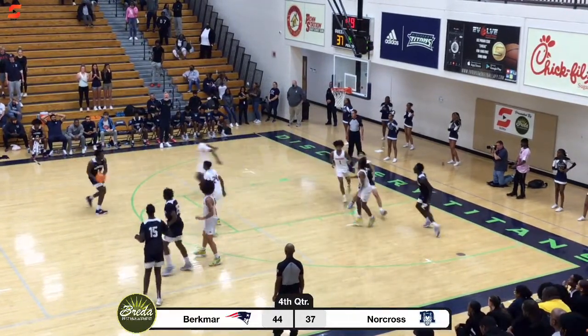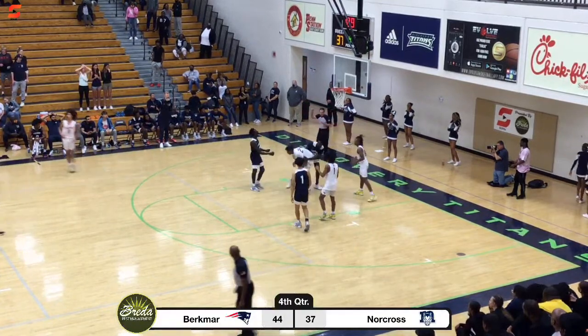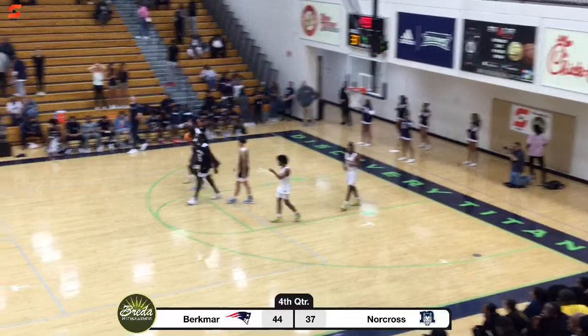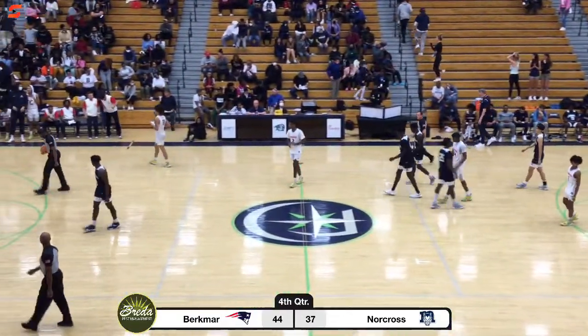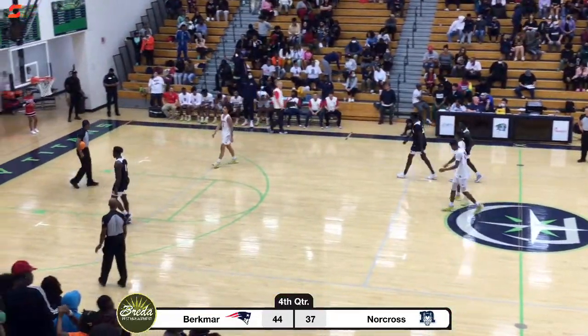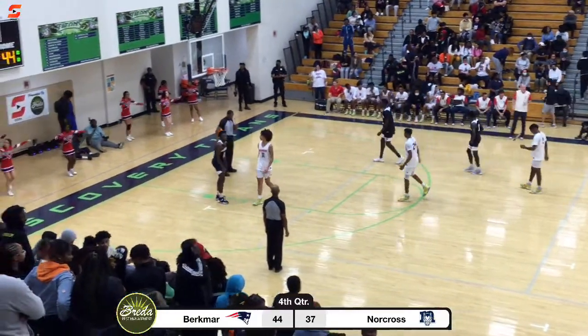Flag has it. Bond, 3, top side, no. Board by Hearn. Ding gives a foul, and they can now put this one away. You said the first to 45. First to 45 with 10 and 9/10 seconds. It took us the whole game to get there. You just kind of felt that was the ebb and flow of the ball game. Yep. Very prophetic right there, Joel. Very prophetic. Watching film. Yep.